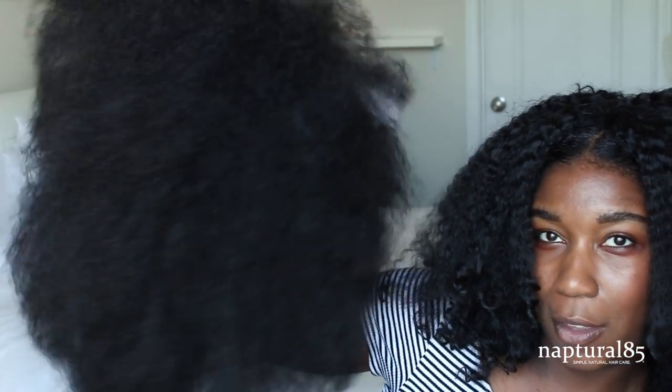The same thing goes for the roller set wig — got wefts showing. With the Havana fro you'd be good since you can't see any wefts because the hair is so big, so that's a plus. I did a little research the past couple of days and looked at other people who reviewed this wig to see if they mentioned the tracks — and nobody mentioned anything about it. There was one video from 2015 or 2016 that mentioned these are all handmade and take a while to get to you. I ordered rush shipping, which is $25 extra — I don't know if these are still handmade or if maybe because they were rushing, they didn't do a very good job.